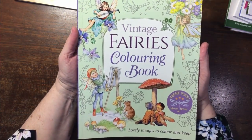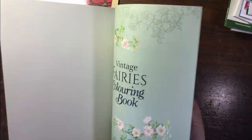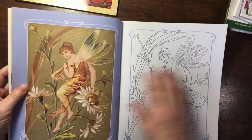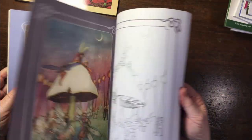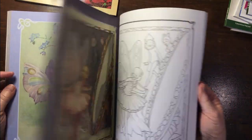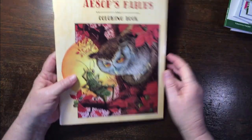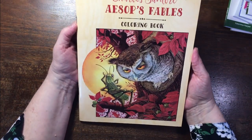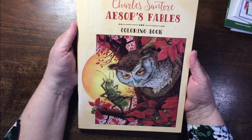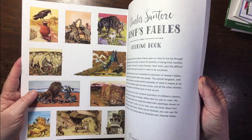I think I've done a page-through of the Vintage Fairies book somewhere. It's lovely because it's got a colored image and then the line art next to it — I really like this. For me it's a fairly new book with old-fashioned style images. Then another storybook type — Charles Santore's Aesop's Fables. His images are just stunning.